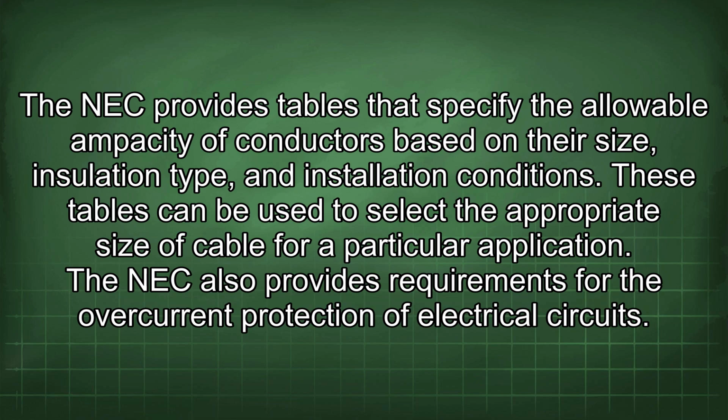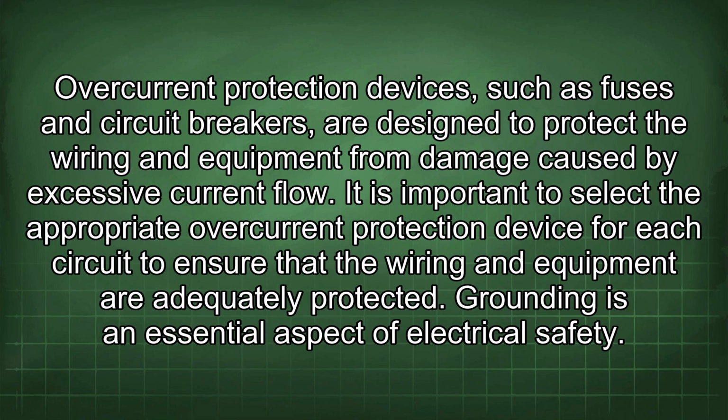The NEC also provides requirements for the overcurrent protection of electrical circuits. Overcurrent protection devices, such as fuses and circuit breakers, are designed to protect the wiring and equipment from damage caused by excessive current flow. It is important to select the appropriate overcurrent protection device for each circuit to ensure that the wiring and equipment are adequately protected.